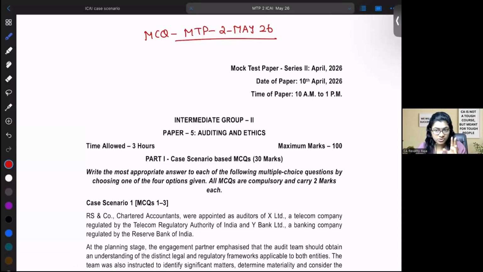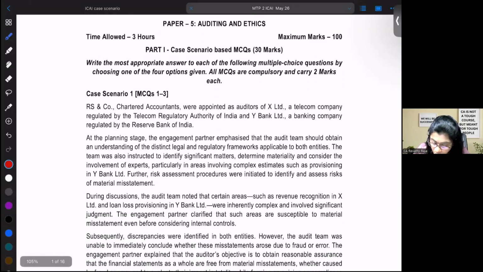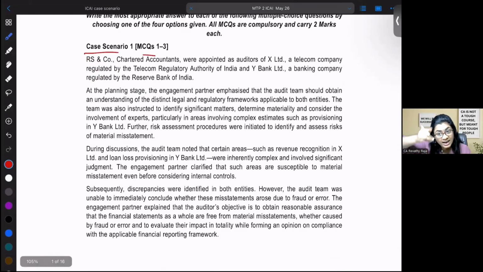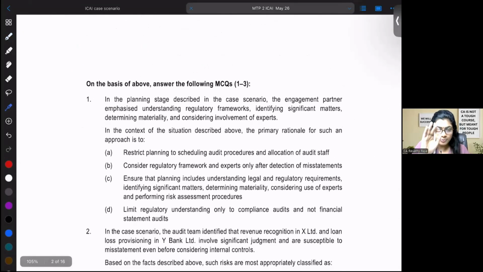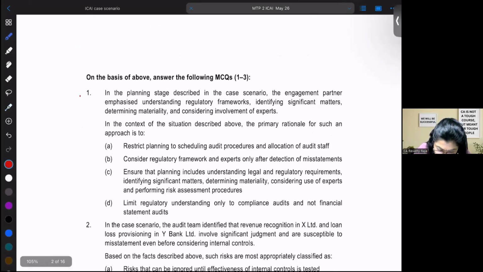Right now, our strategy is not to discuss any topics, but like for the exam, real environment, how will you do within 30 minutes maximum? It's like in the exam, we are going to mock. This is called a mock test paper. So, yes, start. Life is a race. Run, run, run, run. So, you saw in the question paper a case scenario. Now, what will you do? Directly go to the question. Okay, leave this. Now, you directly go to the question. Now, can you read the first question?